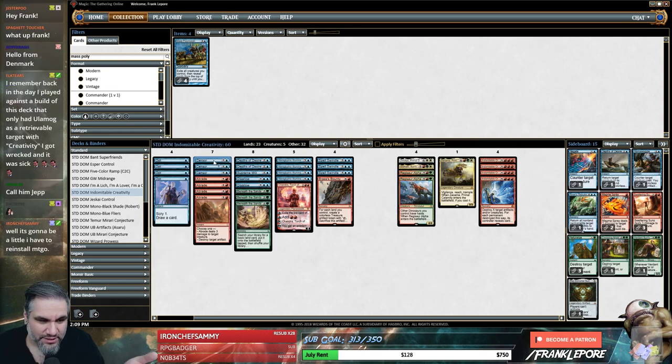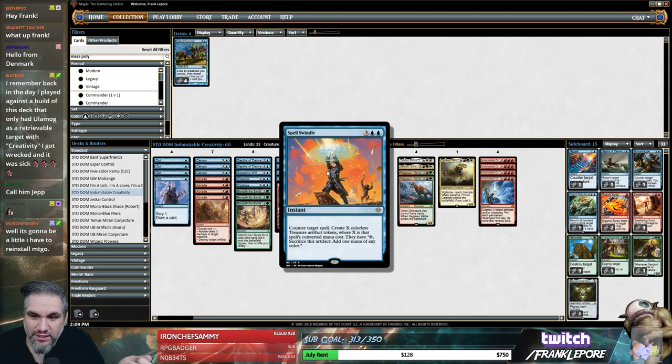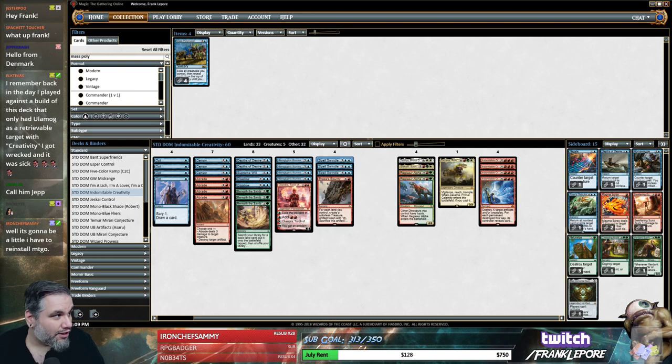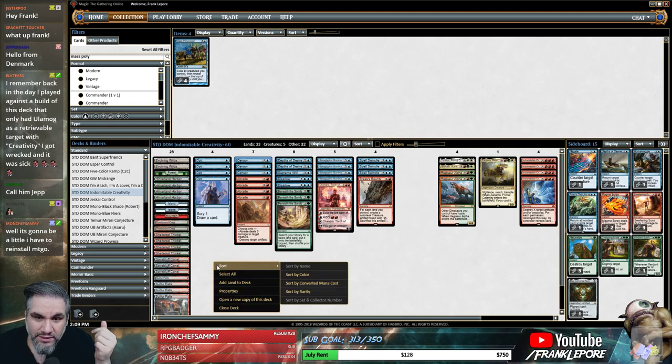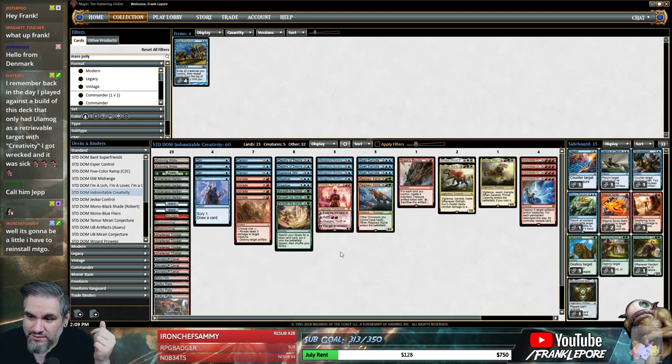Sensor is interesting, but it does let you cycle. Same thing with Hieroglyphic Illumination. Spell Swindle is sweet because it should give you all of your treasures at the same time. So, yeah, I like the way this deck looks. We also have 2 disallows and 3 spell swindles, and 3 sensors. So we have a decent amount of counter spells. I'm excited about this deck.